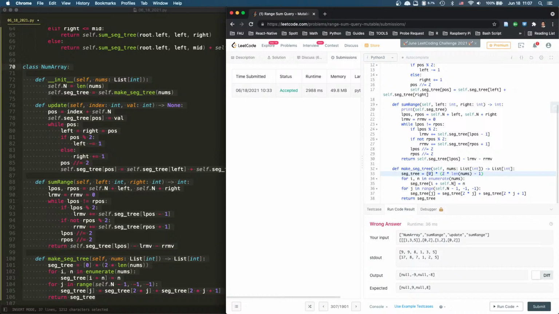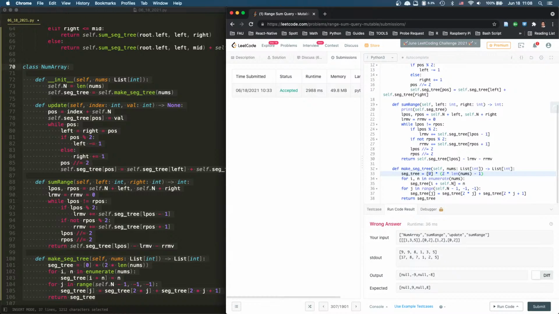0, 1, 2, 0, 1, 2, 3, 4, 5, 6, 7. Yes. And then if we're looking at 2, right? 0, 1, 2. 2 has children 4 and 5. So actually 4 and 5. So we have 8 here.